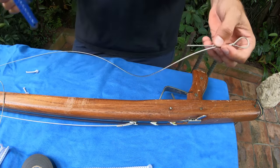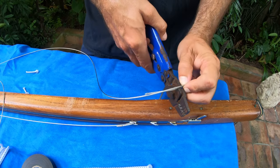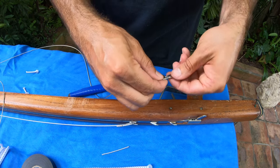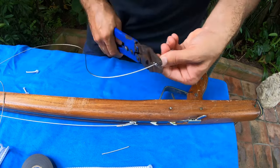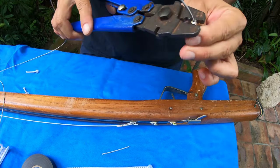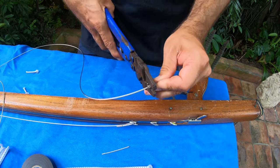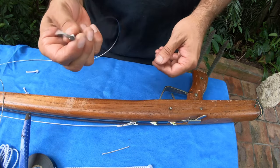So now let's cut it, get it to the length I want. Be careful, because as you cut it, sometimes it likes to come unwind. So splicing this will make this much stronger. The cable will physically break before the splice or the crimp comes undone. This is a good technique. It's going to take some practice, but keep going. And once you're comfortable making a loop, you can do it to the shark fin tab on your spear gun shaft, like you see below. It takes a little practice. You're going to make the loop a little bit tighter, but just keep practicing and it will work.